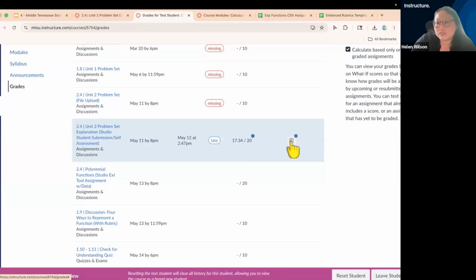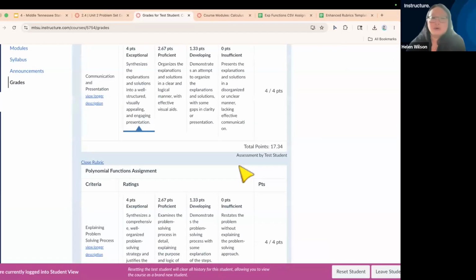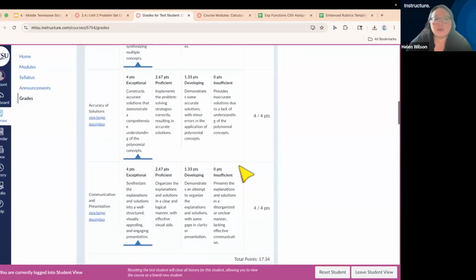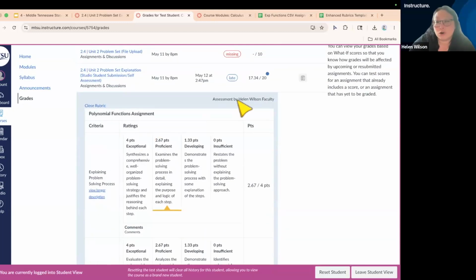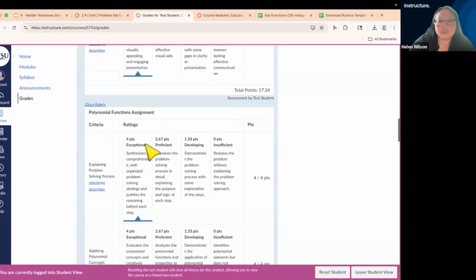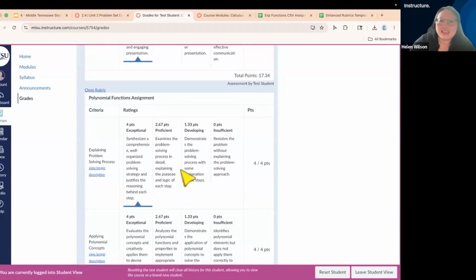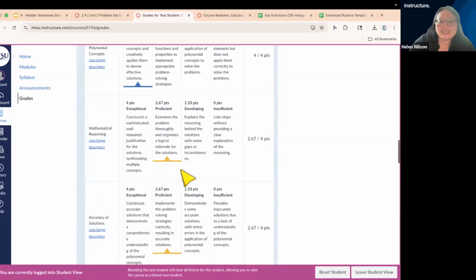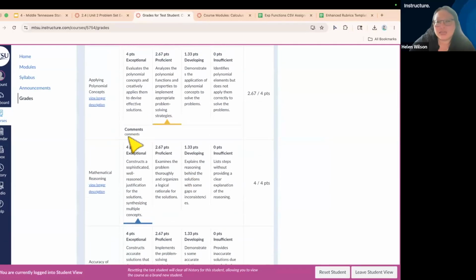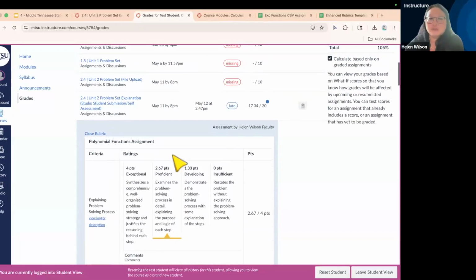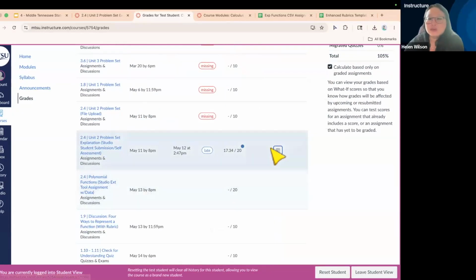And right here is the rubric score. And in this case, I'm able to see two sets of scores because one is for my teacher's assessment, and one actually happens to be my assessment. And if there are comments enabled and entered, right, I can see those comments listed here for each criterion. So that's how students can see their rubric scores.